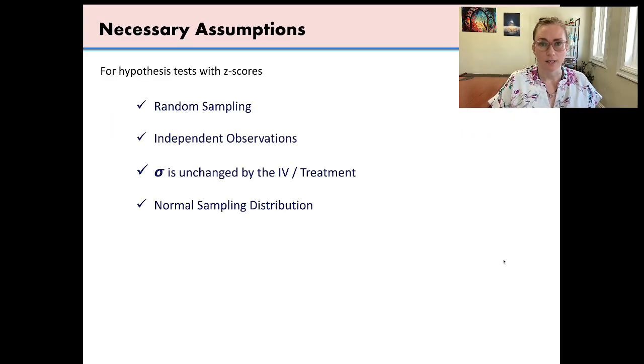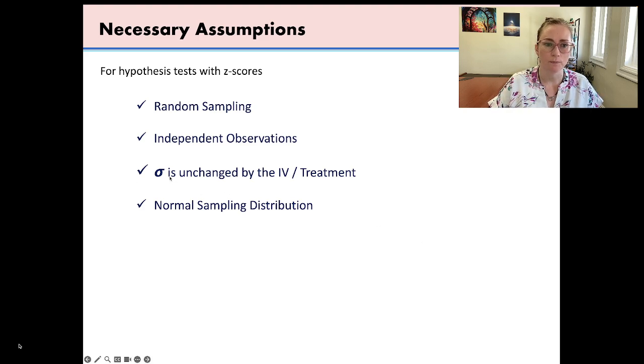So last slide, some basic necessary assumptions for hypothesis testing. It needs to be a random sample, so randomly sampled from the population. Each person has to have equal opportunity to be selected. Independent observations. I can't go and recruit Stacy, who then told Nicole, who then told Diane that there's a study, because they're not independent observers anymore. They're dependent. So just like when you guys did the marble experiment in class, you randomly went and grabbed 4 marbles out. You didn't look and pick out which ones you wanted. So it needs to be independent observations.